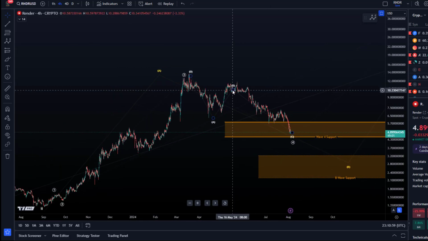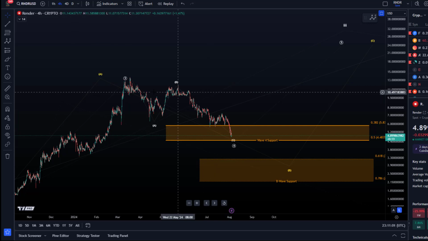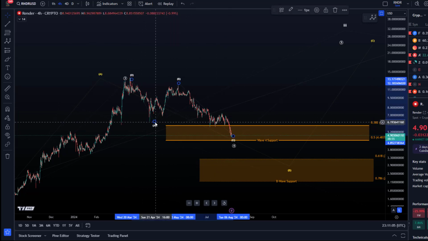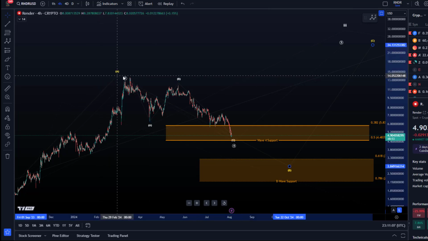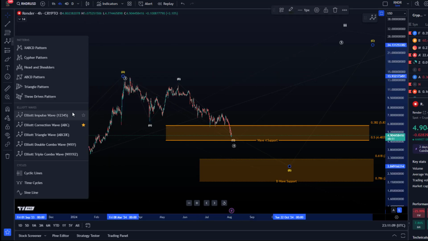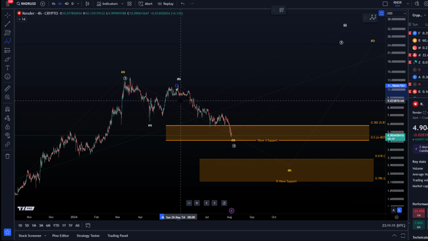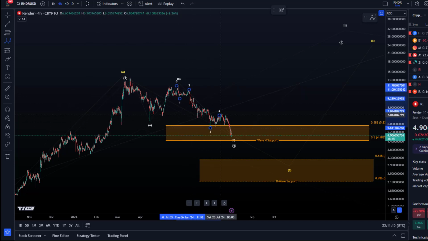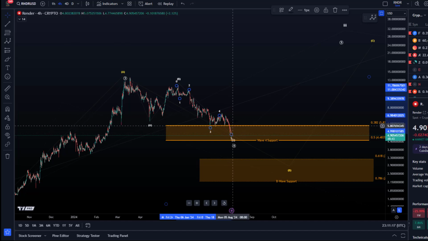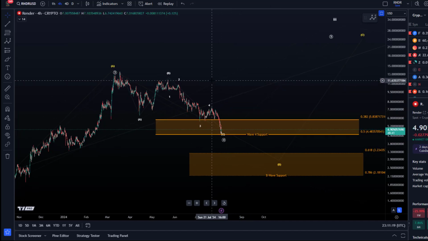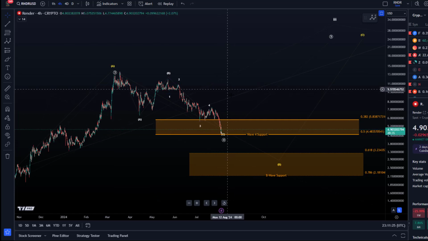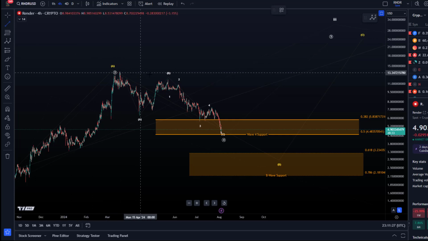I mean, we can still interpret that as per the previous videos as well, as an ABC structure. You might remember that we've been watching for one more low in the last video. That one more low happened. Looking at the micro patterns, this was a 1, 2, 3, 4. And we've been watching for one more low. This is pretty much in line with what Bitcoin is doing. Ideally, we're turning around here somewhere. But until we get a first upside reaction, there is no low in place.